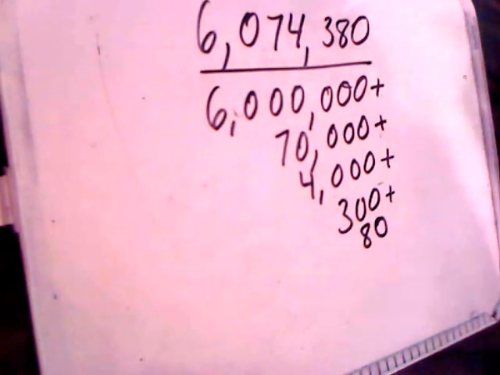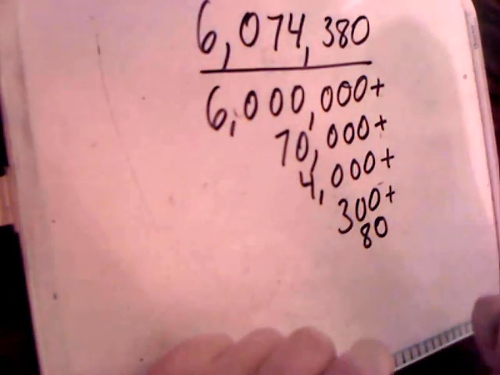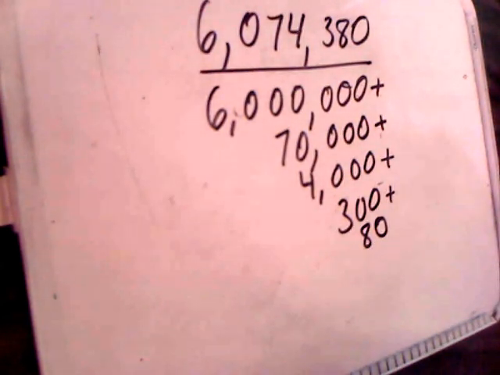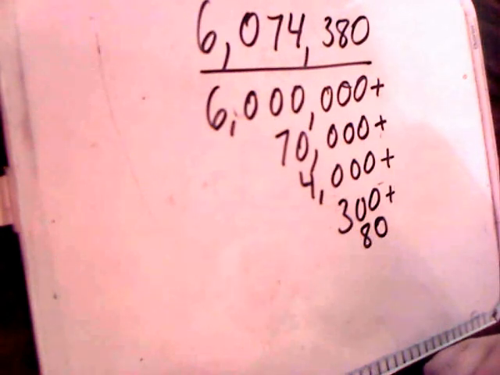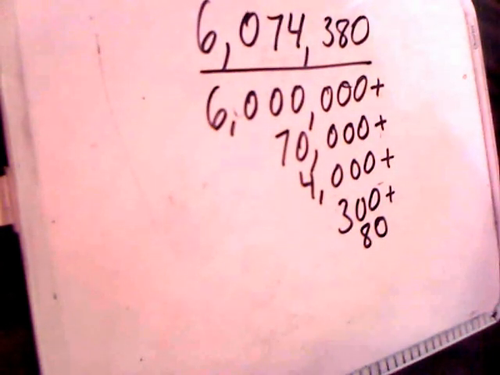Now, you might have to rewrite this a little bit later to put it the long way, depending on if it's like an OAA or a state assessment or even the national assessment. But this is a good way to make sure that you have all of your zeros, and then it's just a matter of making sure that you copied correctly.